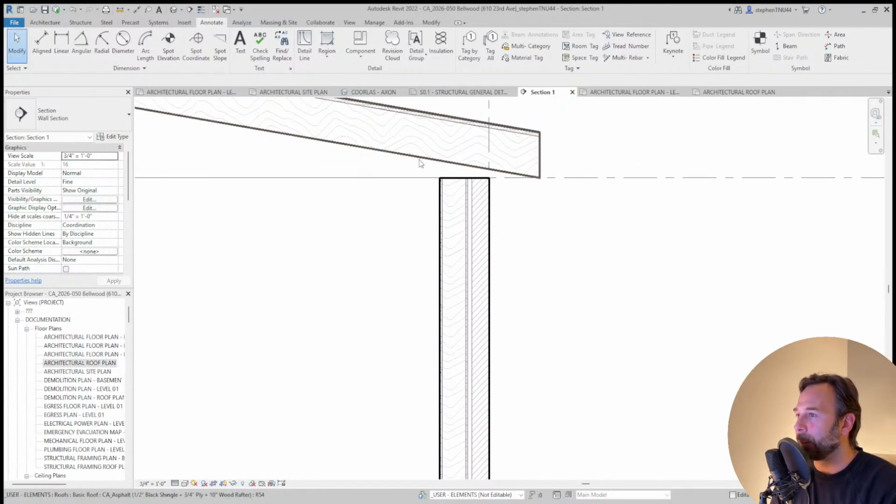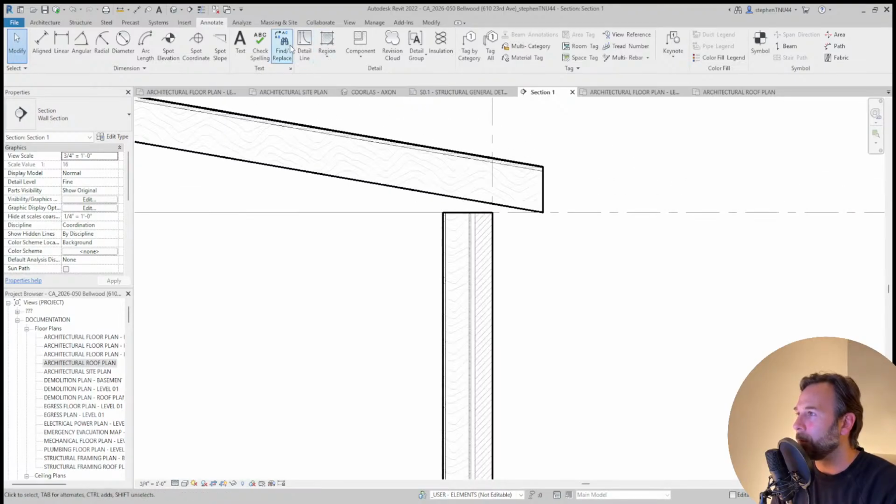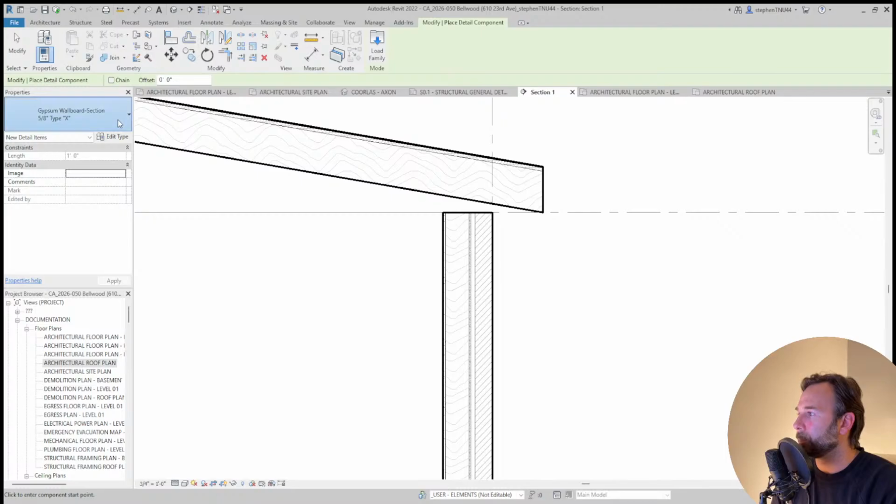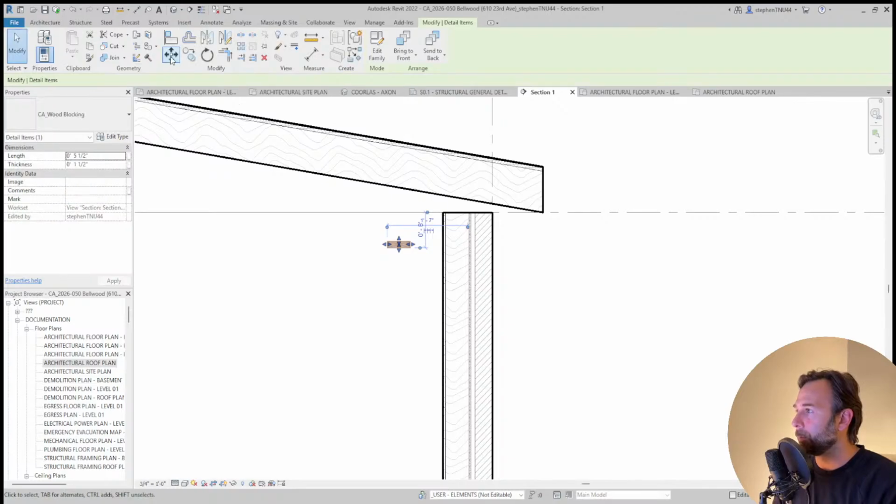But if everything's set up in respect of each other, it's easy enough to raise everything relative to itself. So I'm just going to use sort of a block that we have here just to confirm.